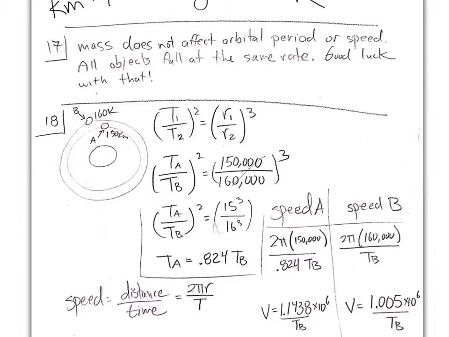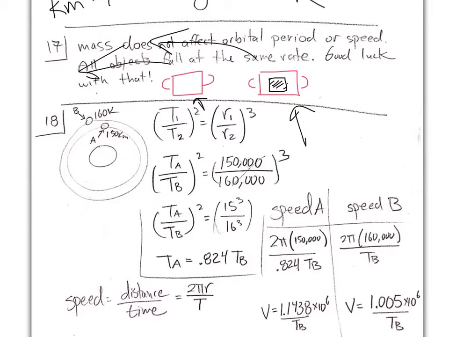And we still couldn't. You could put 2 identical looking satellites into orbit, I'll draw a little picture, and they're orbiting right next to one another, yet this one inside has a big lead block. So this would have a much higher mass, and this would have a much lower mass, yet they would be orbiting at the exact same speed, and we wouldn't be able to tell that unless we had X-ray vision, which we don't.